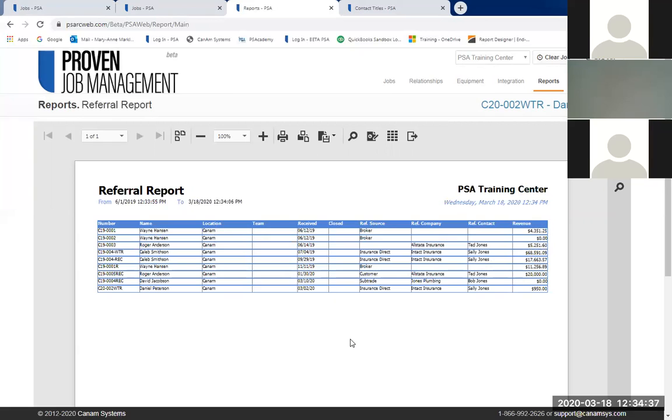Running this report by leaving the referral source blank, saying I want to see all of them, is a way for you to identify any missing data. So you can see the third job on here for Roger Anderson does not have a referral source. So again, if we're going to be tracking this to our best practices, we would want a referral source on every one of your jobs. So that identifies the job that needs to be updated with that referral source. Okay.